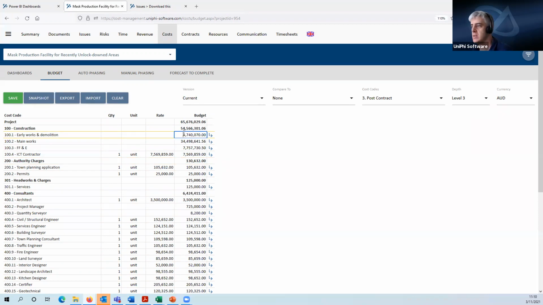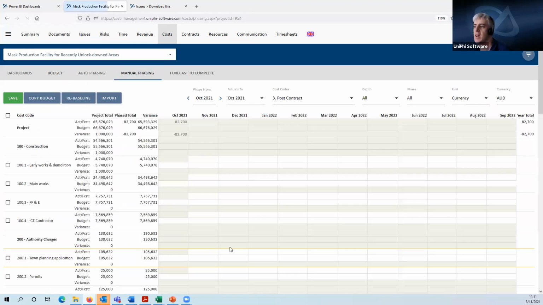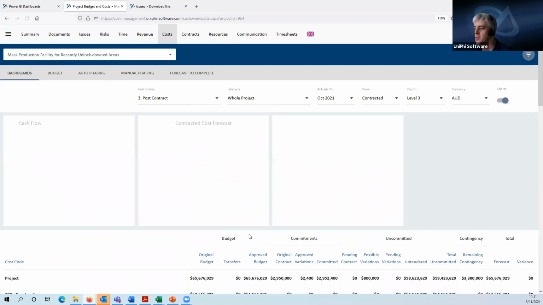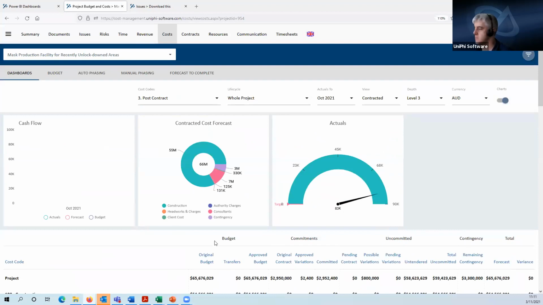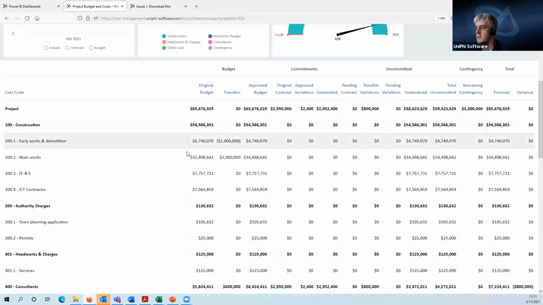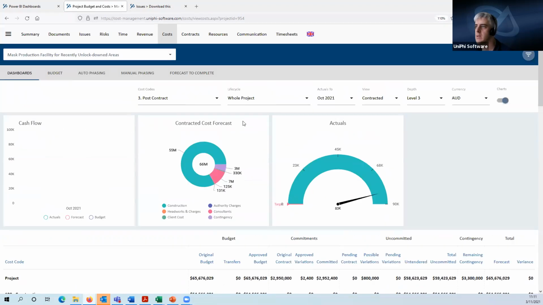So if I was to change that to 5 million and just hit save, and then go across to manual phasing, I'll see now that that budget amount there is now 5 million against early works demolition. Now, when I go to my dashboard and look at this, I can see that early works demolition is worth only 4 million or 4.7 million.